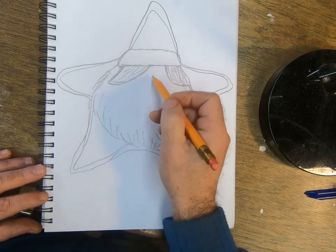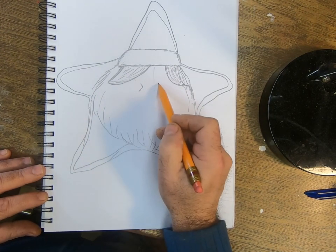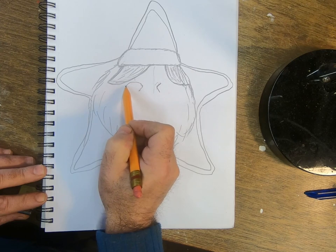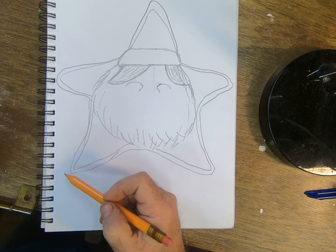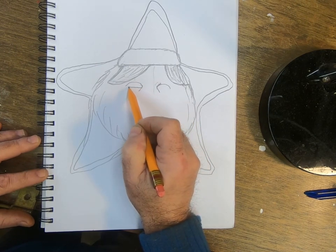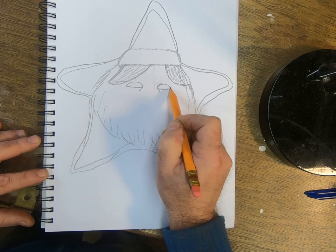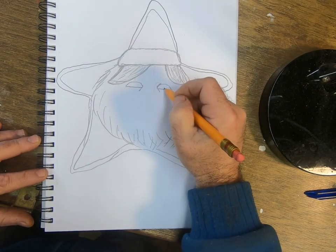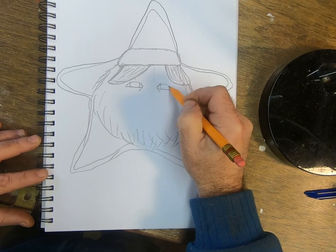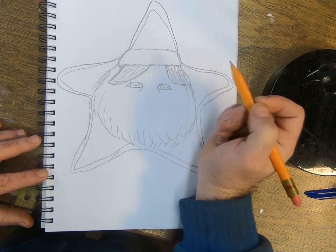Let's start drawing his facial features. I'm going to come down — this right here would be the center line, coming down a little bit. Over here I'm going to draw one corner, and over here another corner just like that. We're going to start the eyes there — I'm going to put an eyelid and an eyelid. Come straight across here; once you come down to the corner just come straight across, because that's going to start the nose. Now we have the beginnings of his eyes — going to make these pretty big. Draw a circle and a circle, and inside those we're going to put a pupil and color those in black.